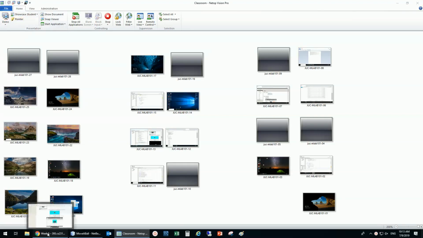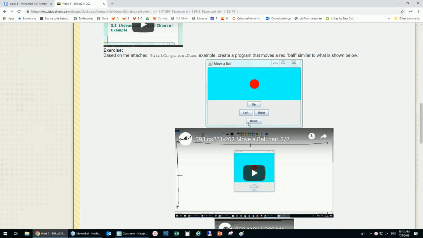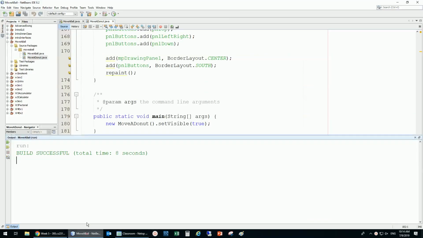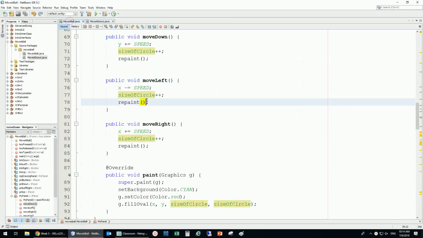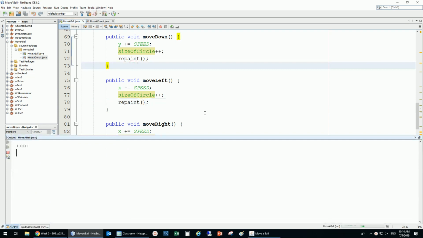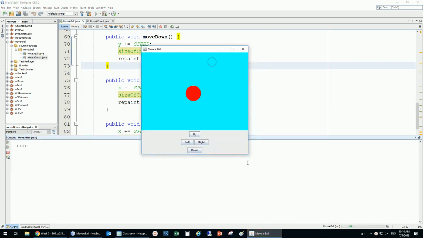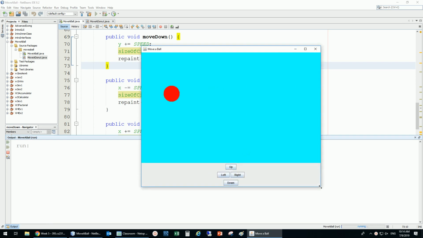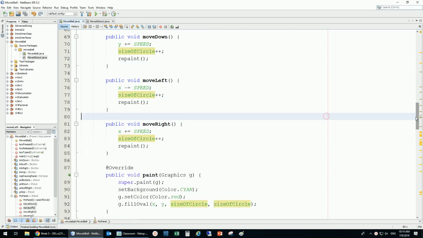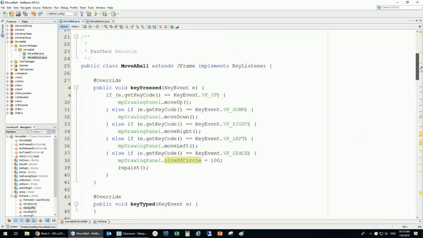Okay, just a quick video about this movable thing that we did, right? This is what we did before. We had just this window, and then if I move around with the keys or with these buttons, it's just going to move up, down, etc. So I did this by making the movement speed faster.